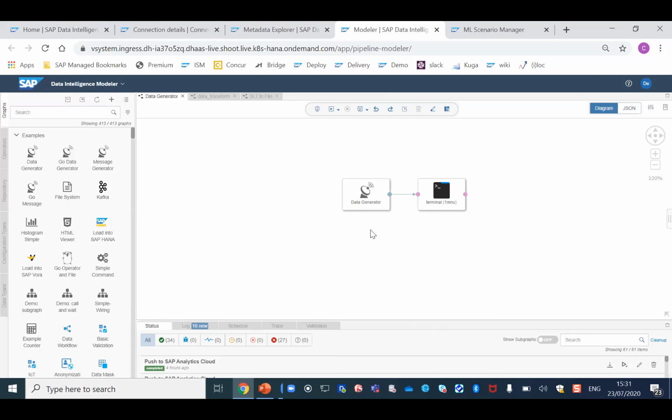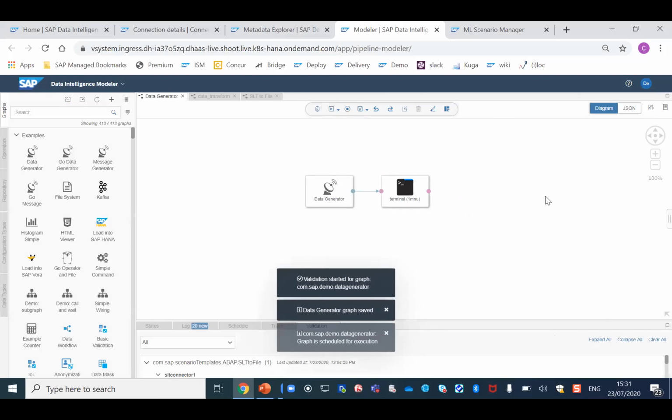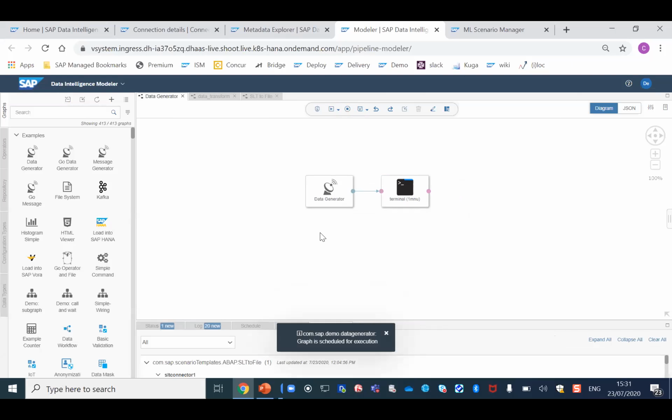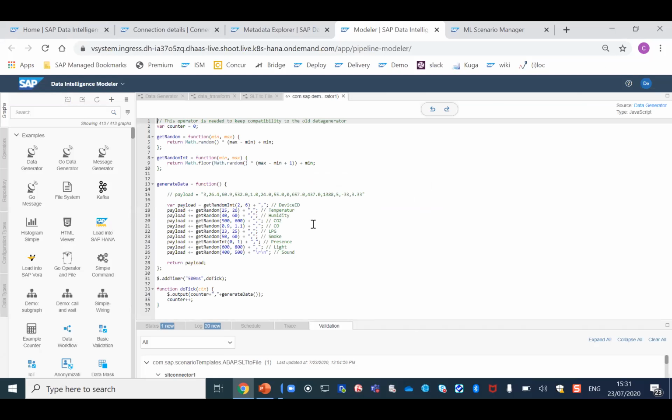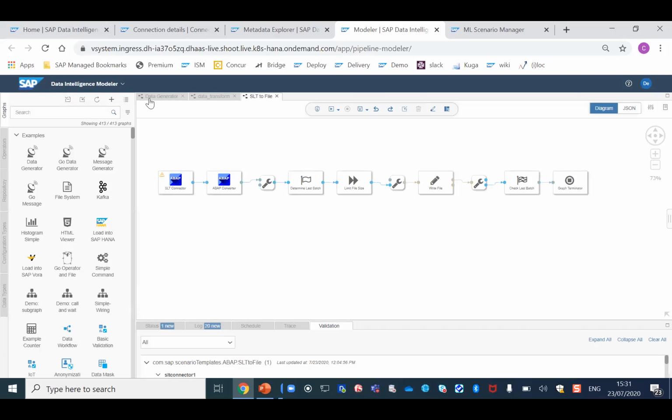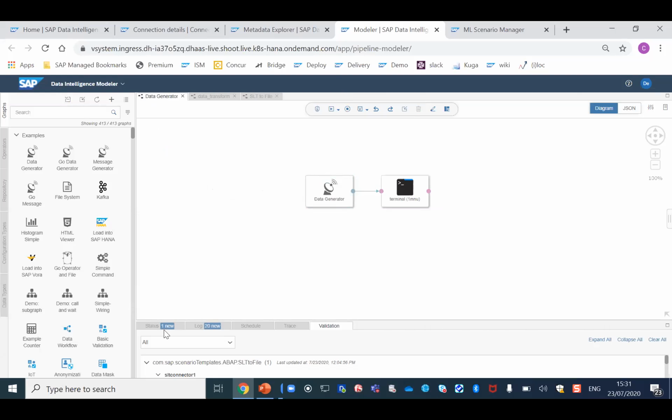And for this, just to maybe show you a simple graph here, you can just click on that and you see the graph is called data generator. And an object like this is called graph, as already said, or pipeline. So this is synonymous, so to say. And you see two rectangles right here. And these are called operators. So you have two operators. And you can click on that. And in this case, you see that this is just a JavaScript operator which generates data on a random basis. And this is what happens right here. I'm sorry. And I have already started the graph.